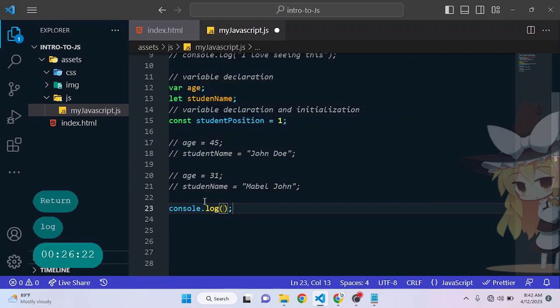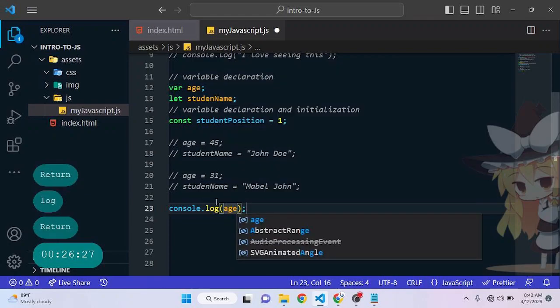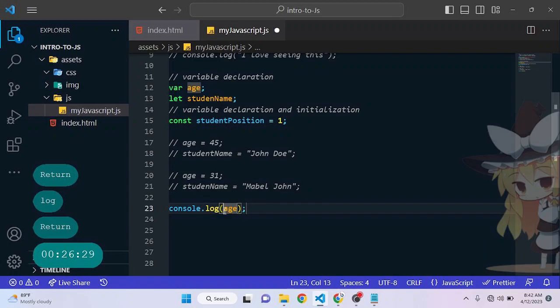So I want to log now the value of our age, so I'll just put age. Now this is a variable, and if you want to add a text to it, you can as well remove this guy, sorry, and use your double quote to write a string.